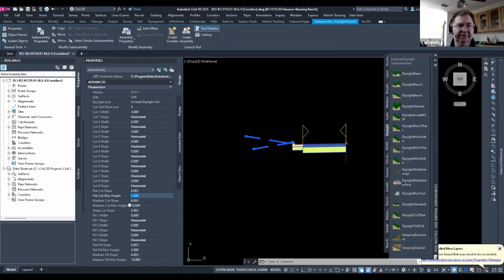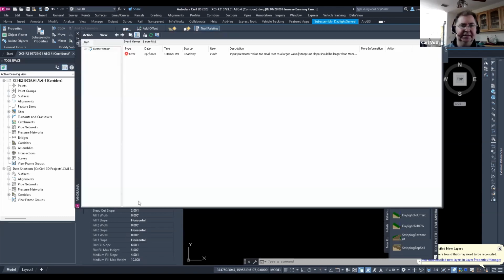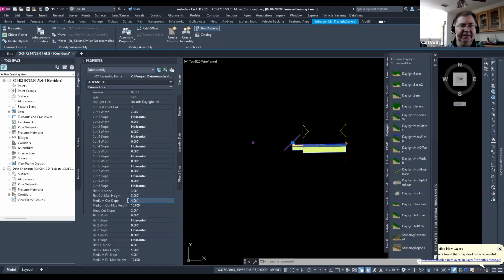Any cut that's over 10 feet is going to be 4:1. And then anything else after that's going to be at 2:1. So that's how we can distinguish that information through there. We could come through, get lazy, and just type in 3 on all of those if you wanted to. So now you got a max 3:1 on all of that.